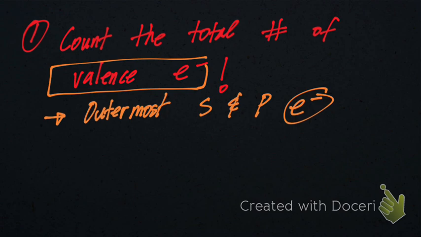Very simply, if you look at the periodic table, the whole first column has 1 valence electron. The whole second column has 2 valence electrons. We're going to skip the transition metals because they're not involved in these covalent compounds. We're going to go straight to boron. Boron's group, boron, aluminum, gallium, have 3 valence electrons. Carbon's group has 4, nitrogen's group has 5, oxygen's group has 6, fluorine's group has 7, and the noble gases have 8. Okay?